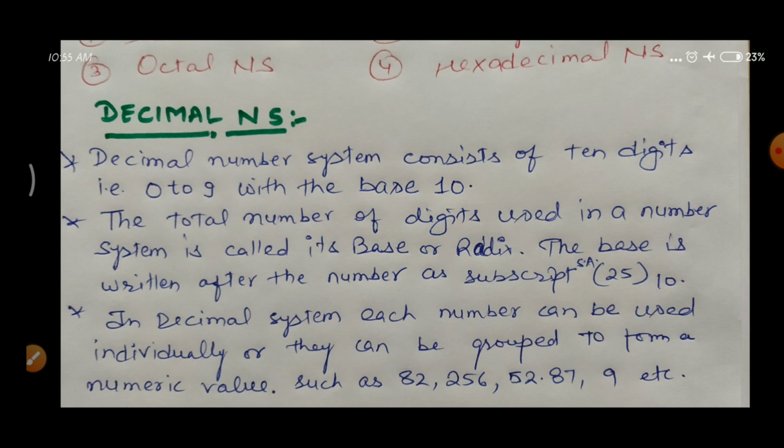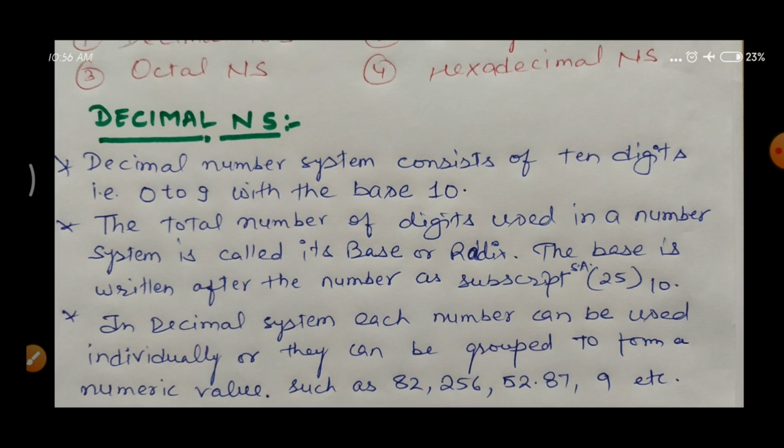Understood? So once again, what is the decimal number system? The decimal number system is the number system which we use in our day-to-day life, and this number system consists of 10 digits from 0 to 9. That means whenever we construct any decimal number, we use the digits from 0 to 9. Okay, and if we total these digits, these are 10, so therefore the decimal number system has the base 10.